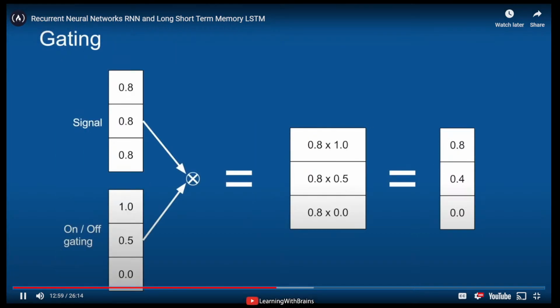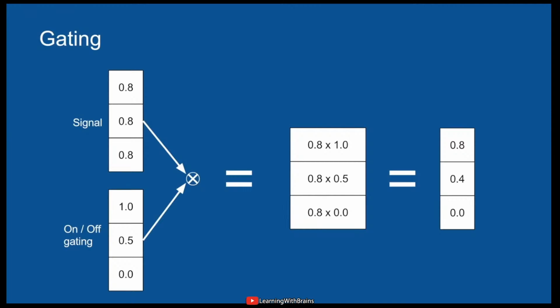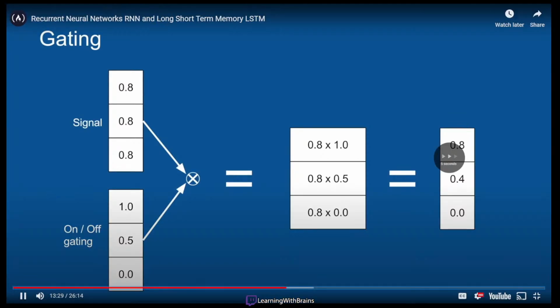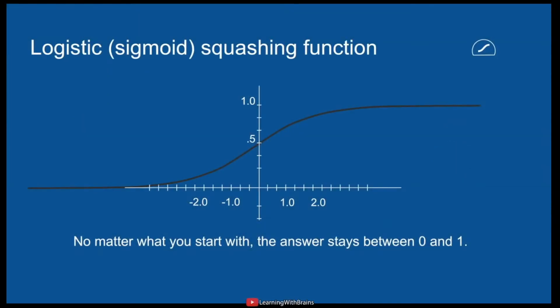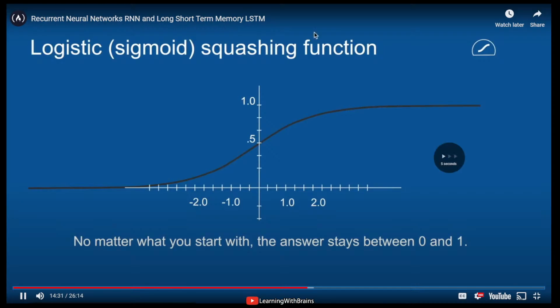Now, element-wise multiplication lets you do something pretty cool. You imagine that you have a signal, and it's like a bunch of pipes, and they have a certain amount of water trying to flow down them. In this case, we'll just assign the number of 0.8. It's like a signal. Now, on each of those pipes, we have a faucet, and we can open it all the way, and with an open faucet, we get right through, and with 0 and smaller, it's attenuated. Now, in order to do gating, it's nice to have a value that you know is always between 0 and 1.